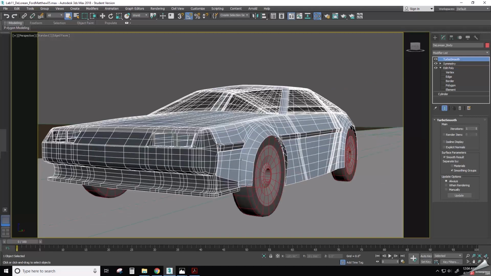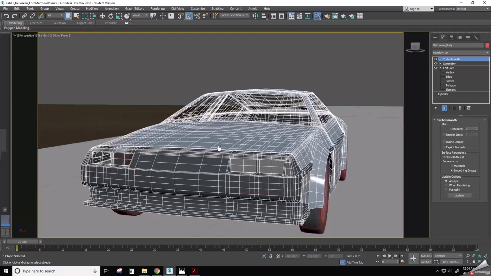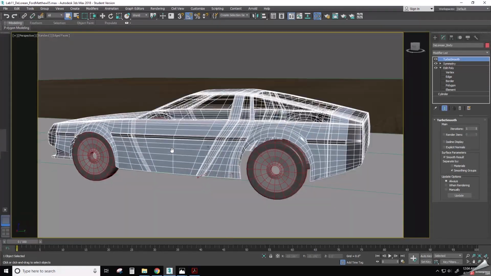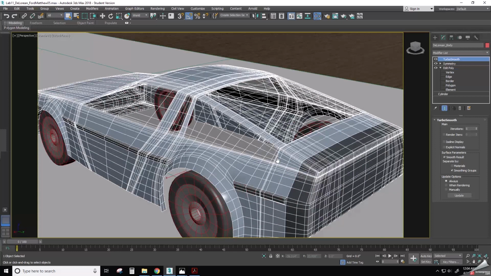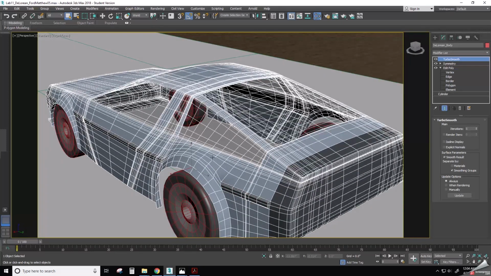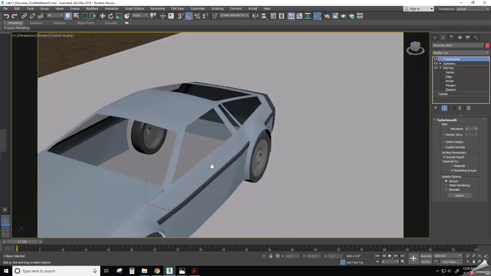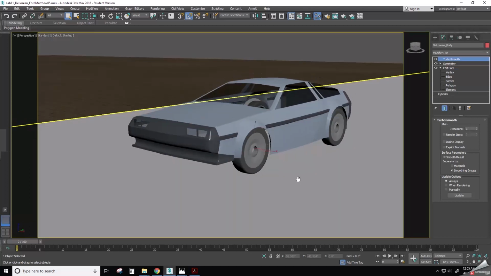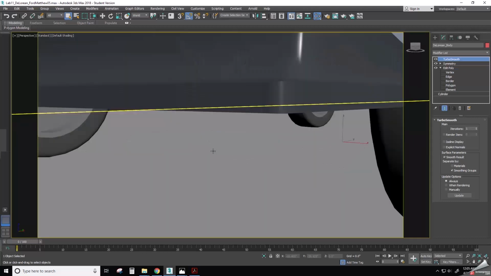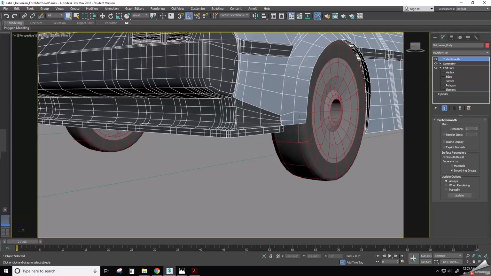Now, there it is. I got multi-sub-object materials on there. All my smoothing groups, F4. I didn't do the back. I was running out of time. I wanted to hurry up and get this video made. But look at even the bottom, F4. Look at that.